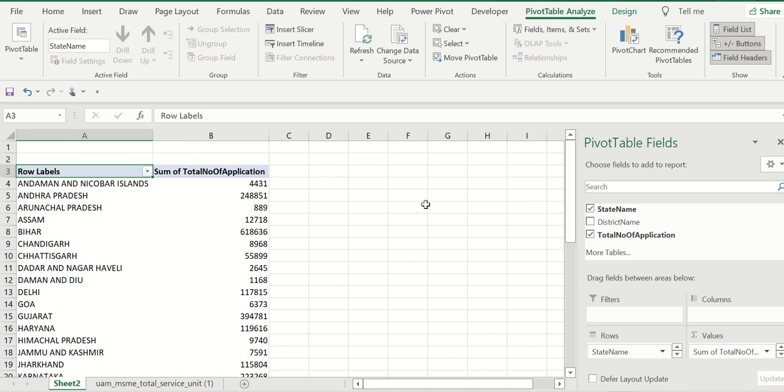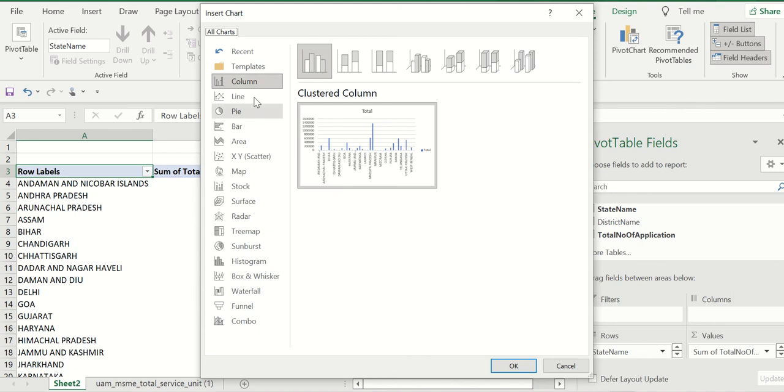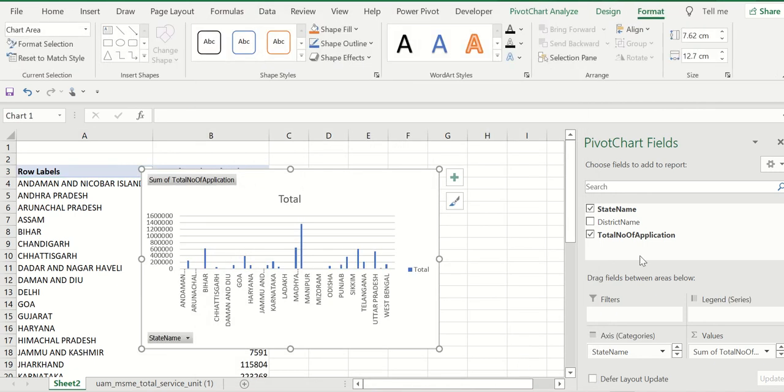Okay, just imagine I want a chart along with this table, because a chart is much more interactive if you are presenting the data. So the summary at the state level I have created, and I just want a chart. I simply need to click on the table. I'll find the pivot table analyze tab, and in that tab I'll find chart. A column chart is appropriate for this, that's what I assume at this place.